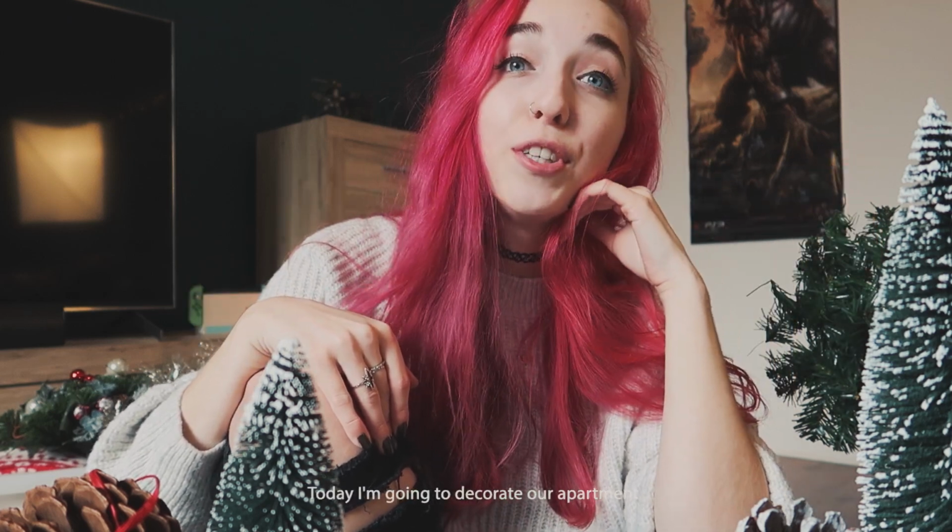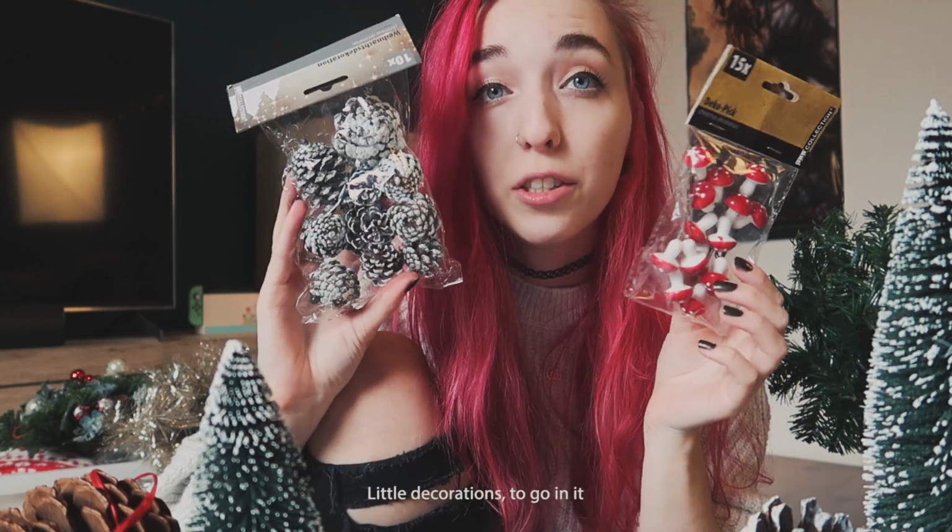Today I'm going to decorate our apartment with Christmas stuff. And I still have a lot from last year, but I also got some new stuff. For example, this garland here. It just looks a bit boring, so today I bought these little decorations to go in it.